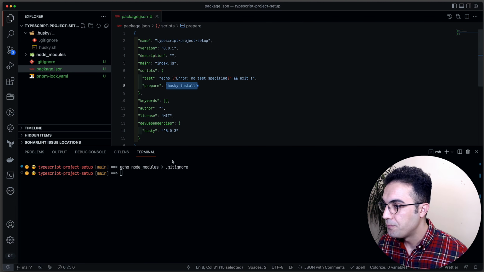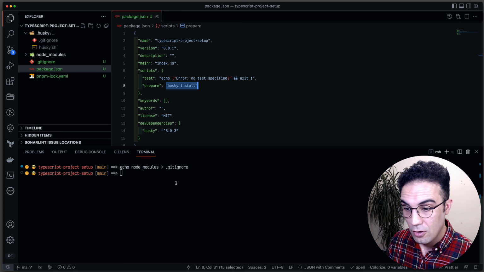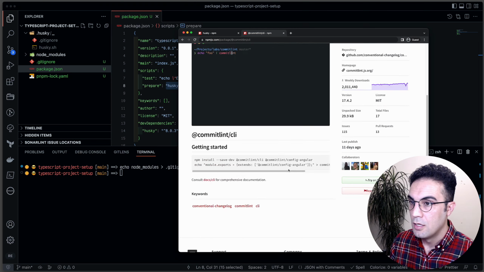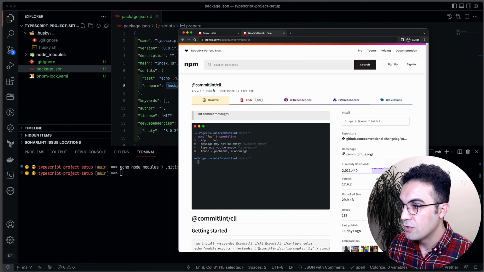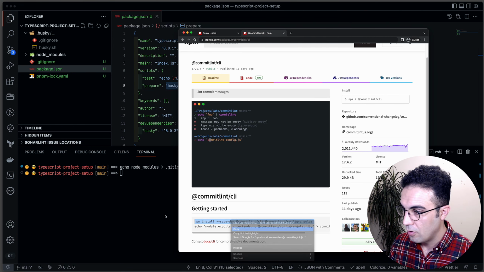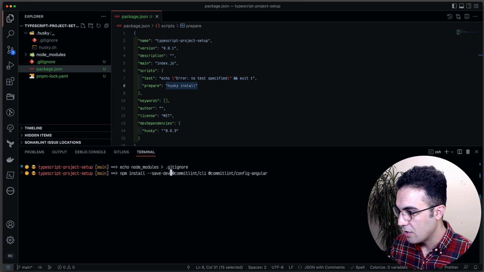Everything is good. The next thing that we want to do is install conventional commit for our pre-commit and commit message hooks. For doing that, I'm going to use commitlint CLI, and all I have to do is copy all of these things and paste it here, because we are using pnpm, so we're just going to change the commands a little bit.